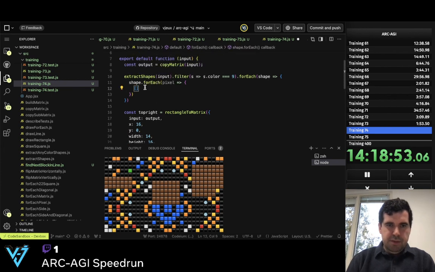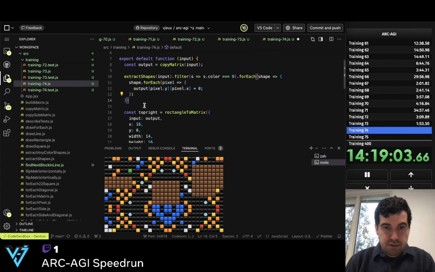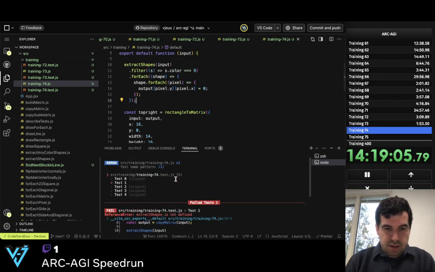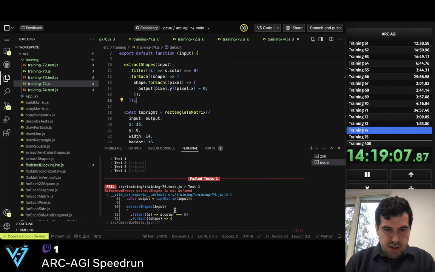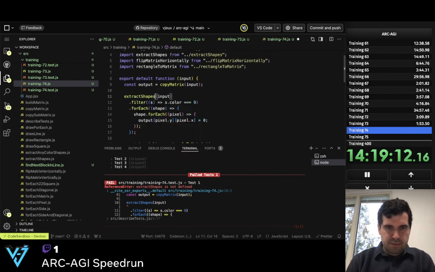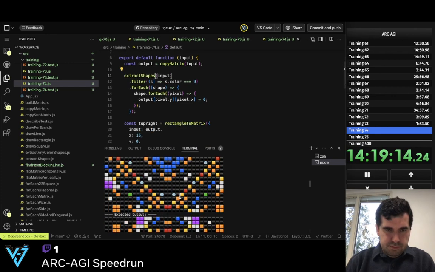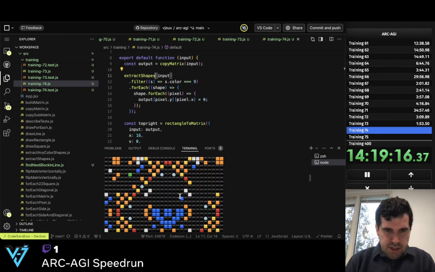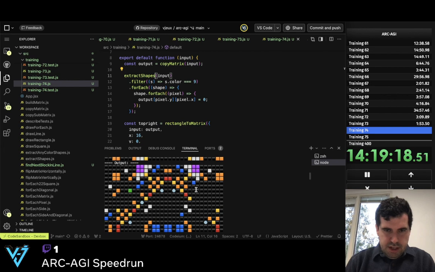And so now for each pixel, the output of pixel dot y, pixel dot x equals 0. Okay, so now extraction. Come on. Okay, so the outputs. Okay, so all of those have been turned to black.